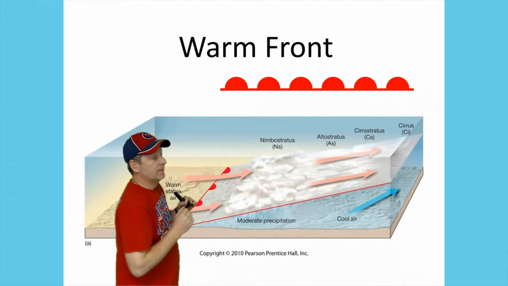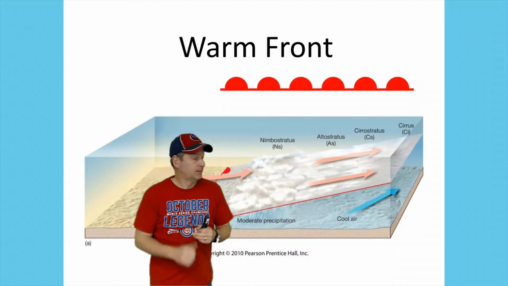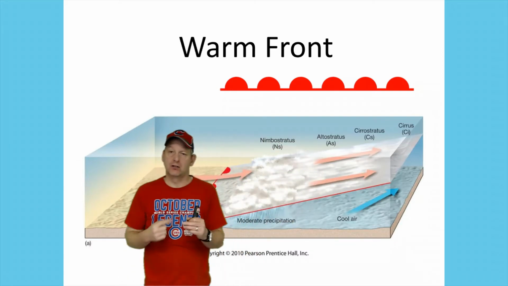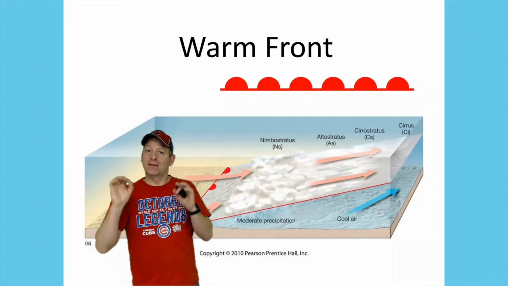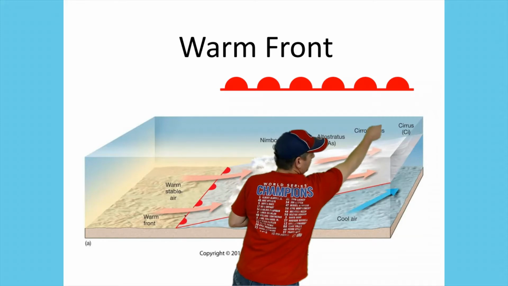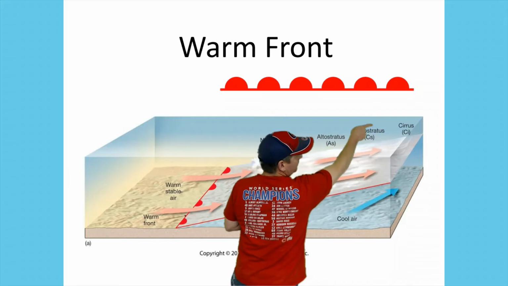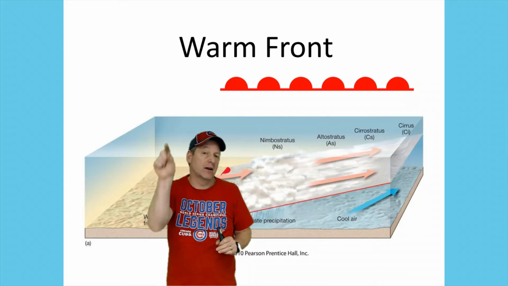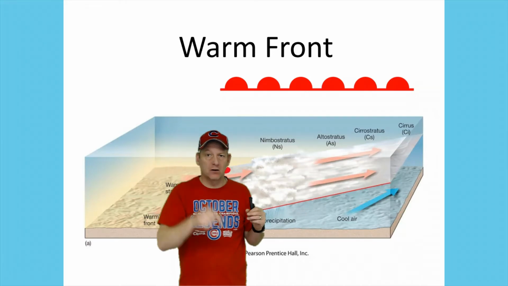Now, there's some cool things about this. We get out here, and I want you to pay attention to what I have here about the different types of clouds. So way up here, this one right here, without getting my finger on the screen here, you have those cirrus clouds. So cirrus clouds, remember, they're those horses' tails. They're kind of wispy looking.